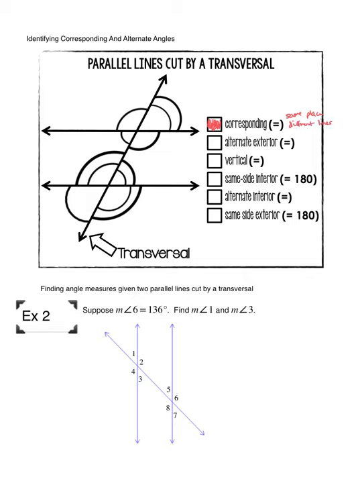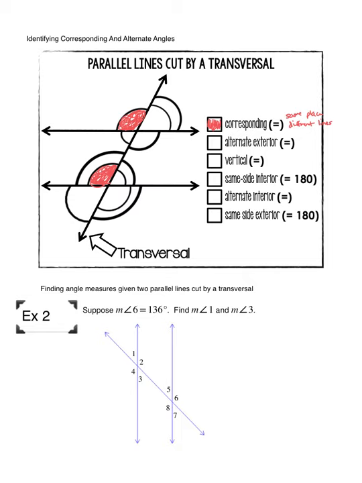Think about the classroom. The desks are all arranged in rows. So where the person sits against the bulletin board on the left side of the room as you walk in, you've got that first chair, and then you've got the next one. Those are corresponding. So let's do corresponding. Okay. The red ones are corresponding. See how they are in same places on both parallel lines? So those are corresponding. They are congruent. They have the same measure.